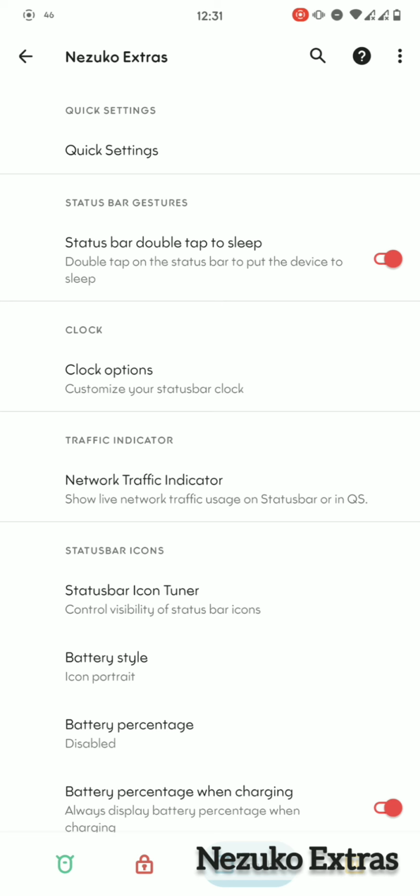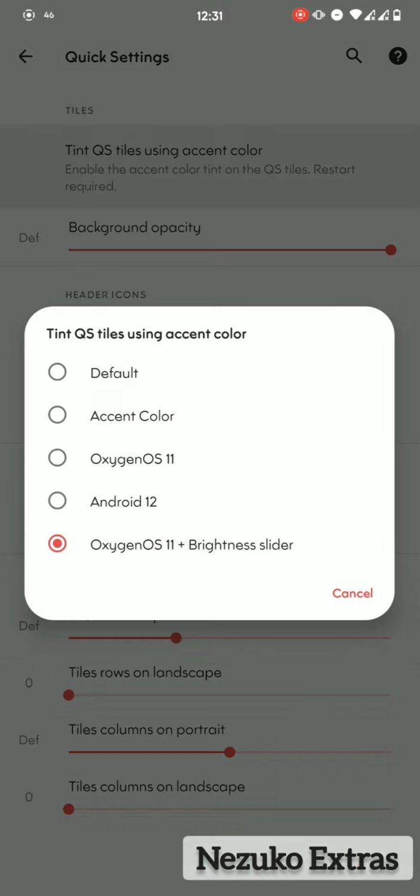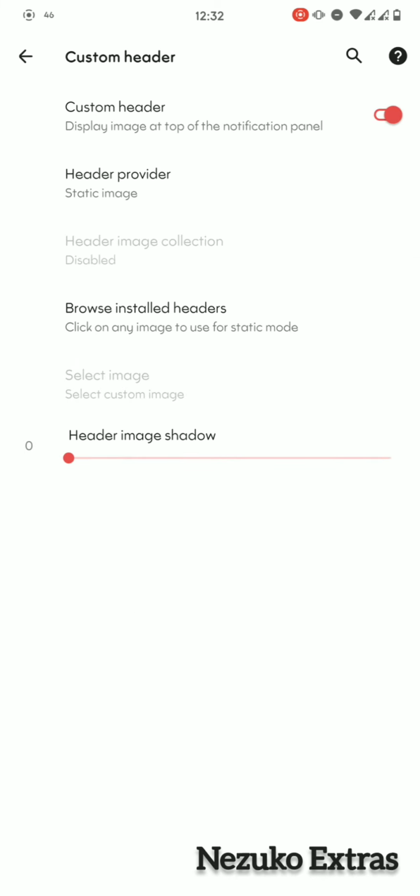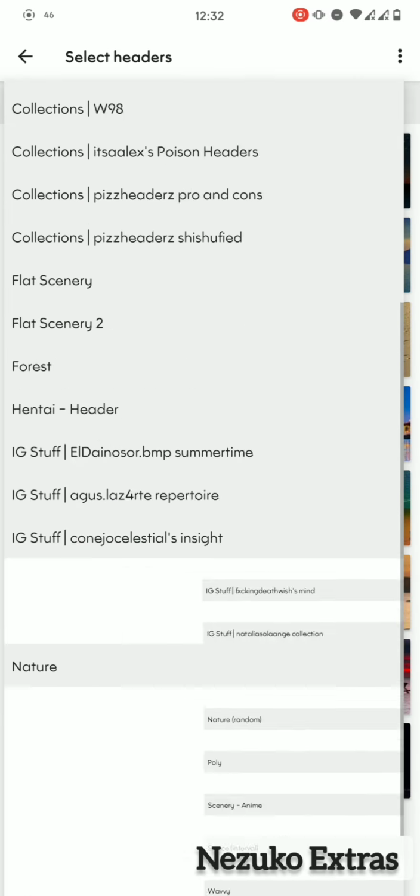Then in the status bar, you have the quick settings option. In quick settings, you have the tint QS styles. I have selected the OS 11 with brightness slider. You can select the header icons for data usage and battery percentage. QS Themes has the custom header. You can select any header from that option.